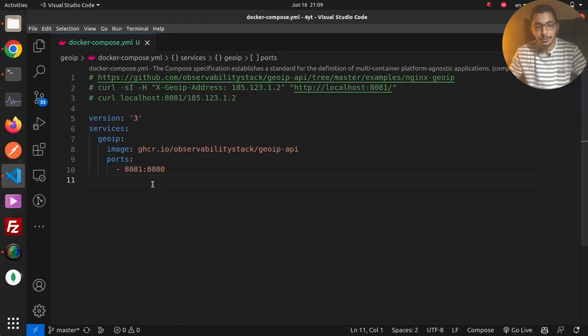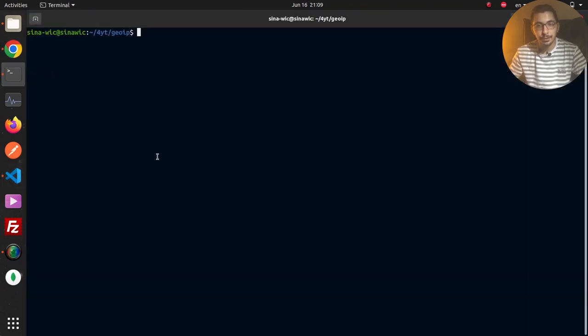So in order to spin up this service, I'll switch to the terminal and I'll hit ls to make sure I'm in the exact same directory that I've got the docker-compose file. So remember that I put all these files and configurations and everything in my GitHub repository, which you can find the link in the description section down below if you want to access them.